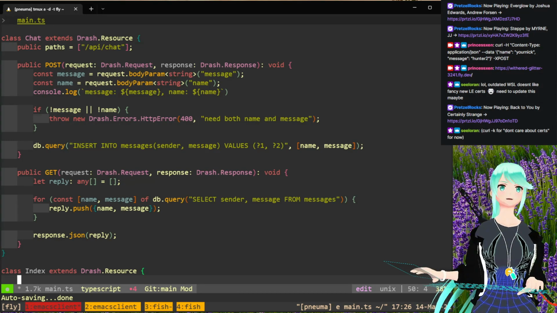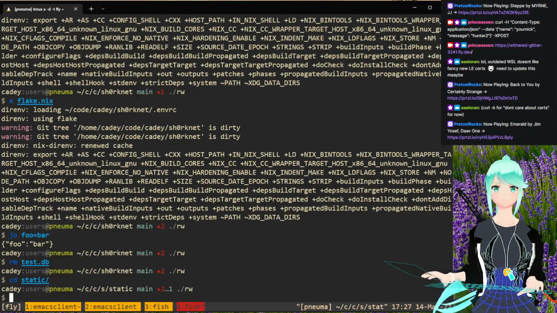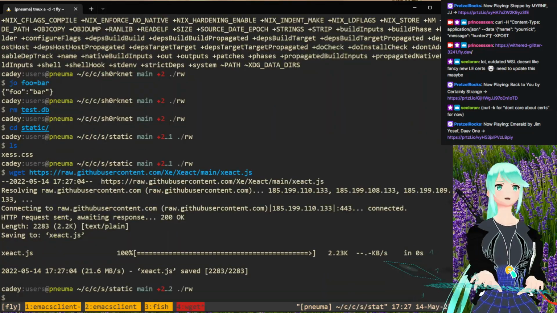Are you ready? We're writing a ZAct app, people. Let's get ZAct HTML.